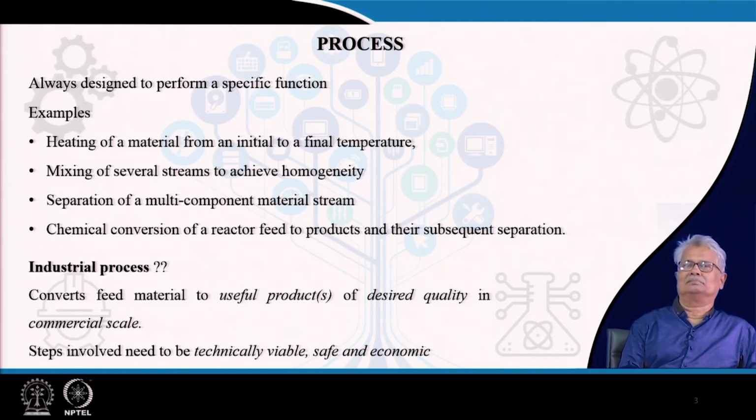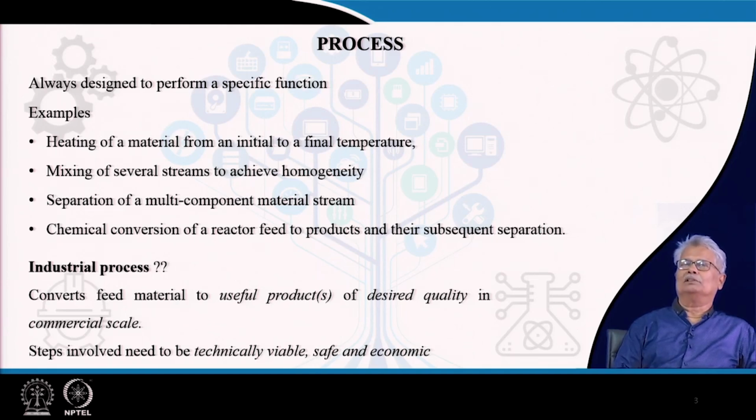Similarly, if we talk about a separation of a multi-component materials stream, for example, the separation could be based on various different things. If it's a solid stream, it could be based on size, it could be based on various other properties like magnetic nature, or it could even be a homogeneous mixture of different hydrocarbons being separated either by the chromatographic process in the industrial scale or even by distillation.